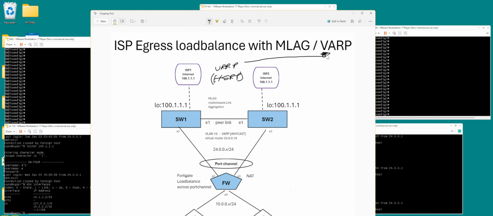Well, VARP is an Arista technology or feature. It is available in Cisco, but not across the board. What it does is virtual ARP. With HSRP and VRRP, your hellos or control traffic will traverse the peer link.